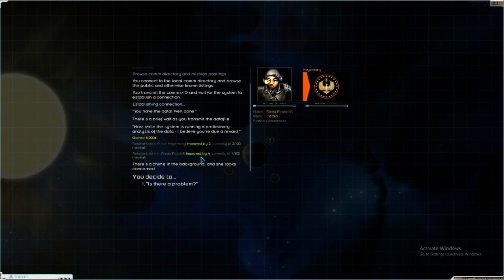Commander first shift. Relations improved by 2 and 4. Or 2 and 2, I suppose, because it's 4. Gain 5,000 credits. Yay! You have the data. Well done. There's a brief wait as you transmit the data file. Now, while the system is running a preliminary analysis of the data, I believe you're due a reward. Yay! There's a chap in the background and she looks concerned.